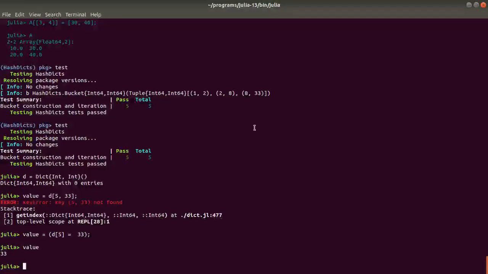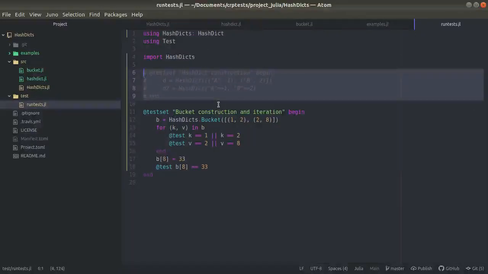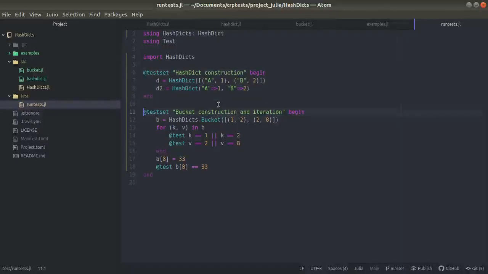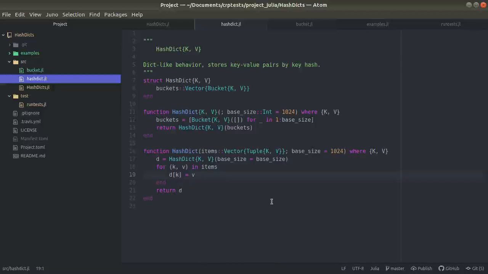Okay, so we have our test almost ready. The ones we commented out are here, and I think this is still failing because we haven't defined anything for hashtag itself. We only have worked with buckets. Our bucket is almost ready, and now we create an empty hashtag, and for each one of them, d of k. Yeah, we have not defined setting the index for the dictionary itself. That's what we need to do.